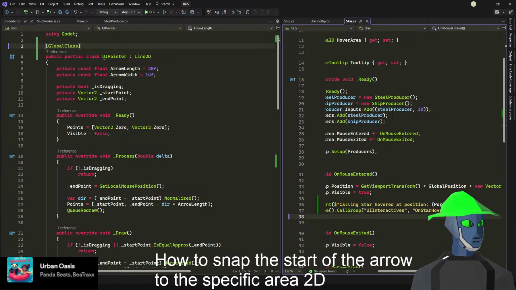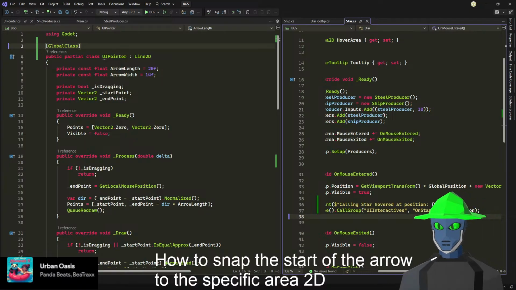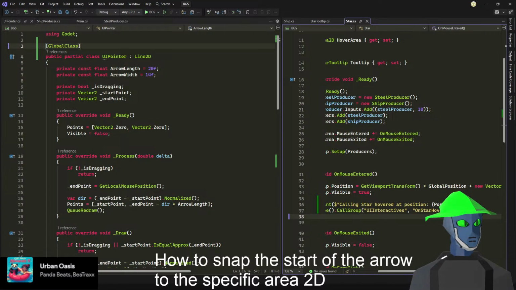Get tree. Call group. Maybe it's because it's not in the tree. Void call group string, blah blah blah, variant null. I can pass different arguments. Okay.